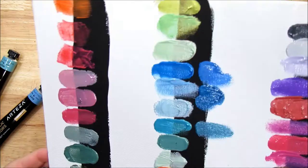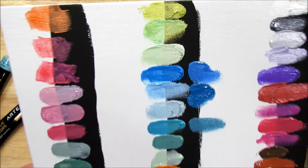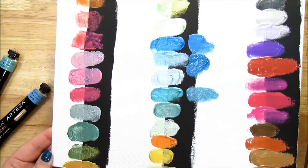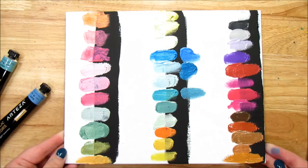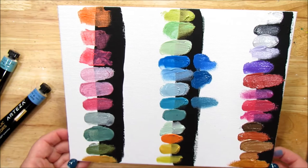So like I said earlier, I am going to do a project with these probably next week so I can see how they perform on fabric. That's my biggest question because that's how I use them the most. And I might even do a journal page as well so we can really go to town and really see how these work and how these perform in my applications. Every artist is a little different and every artist has different needs. But for me, I think they're beautiful. So I'm pretty excited. Anyway, yeah.